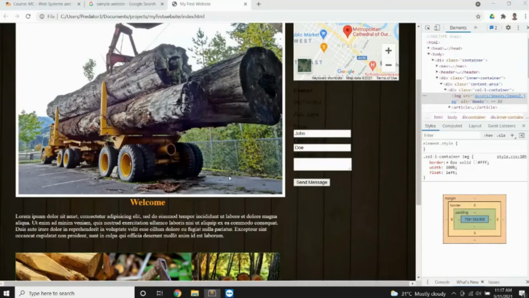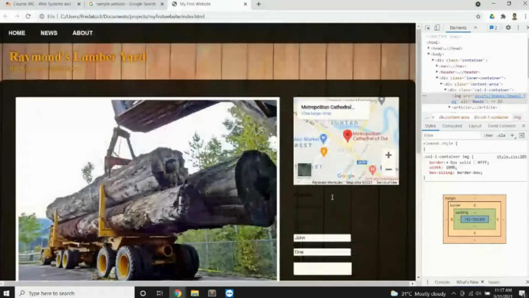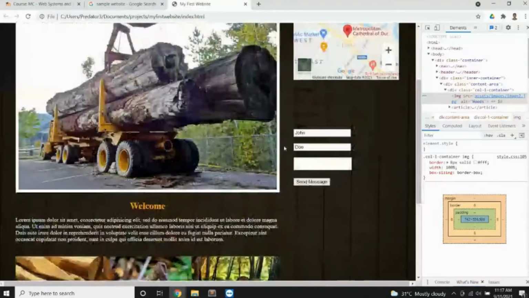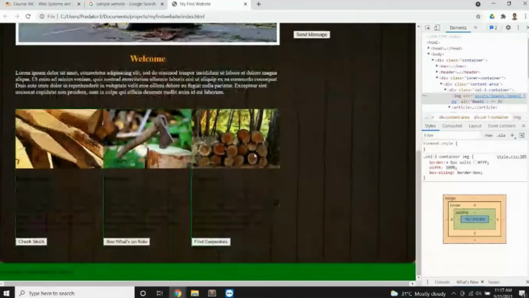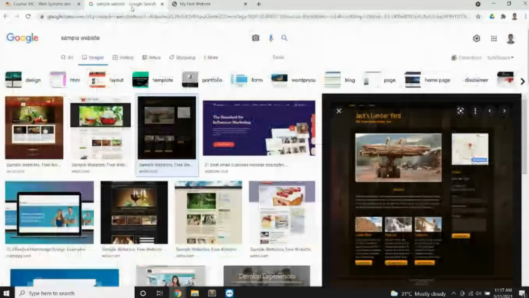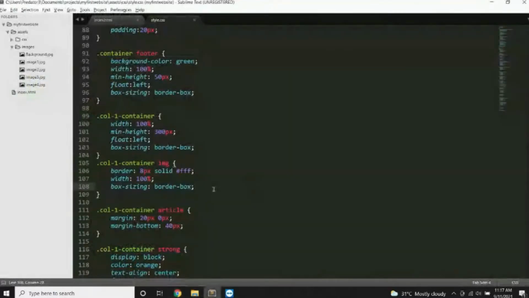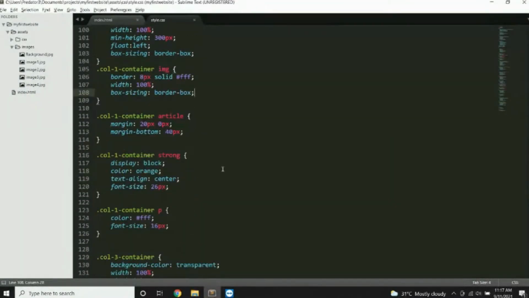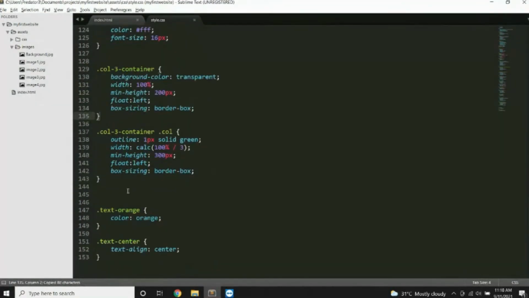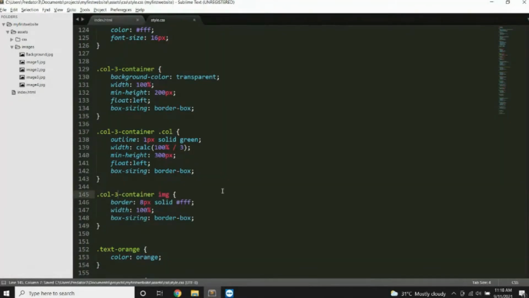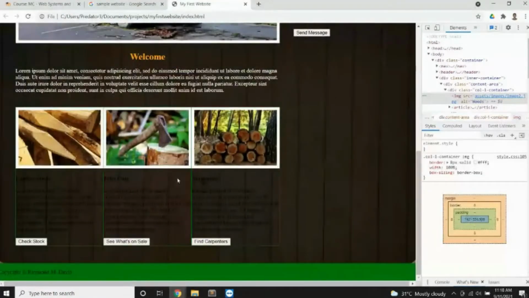Border box. It works for back sizing. So we have the image here, we have the content here. Next is the one below. It's almost the same as what we did in the style here. We can just copy and paste its design. So we can just copy this one and put it down here, and change it to 3. Yan.